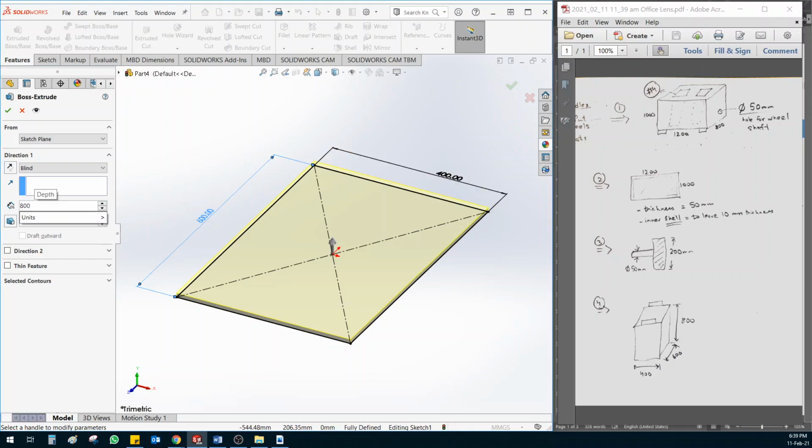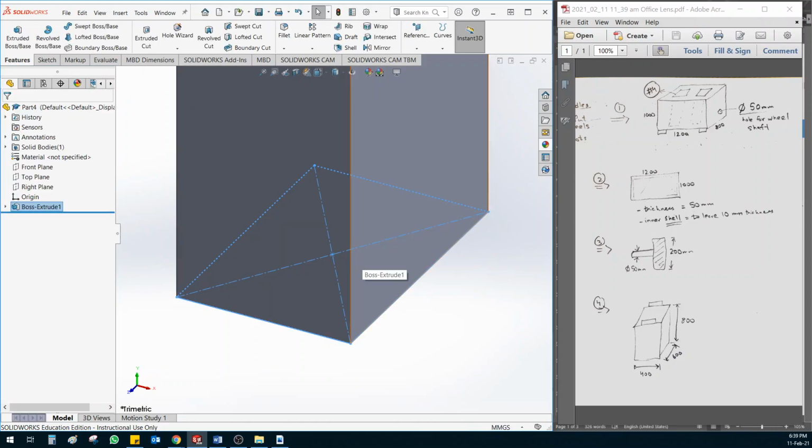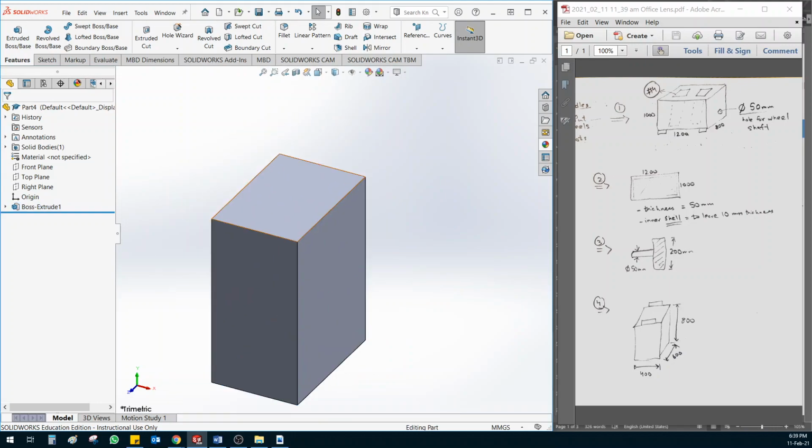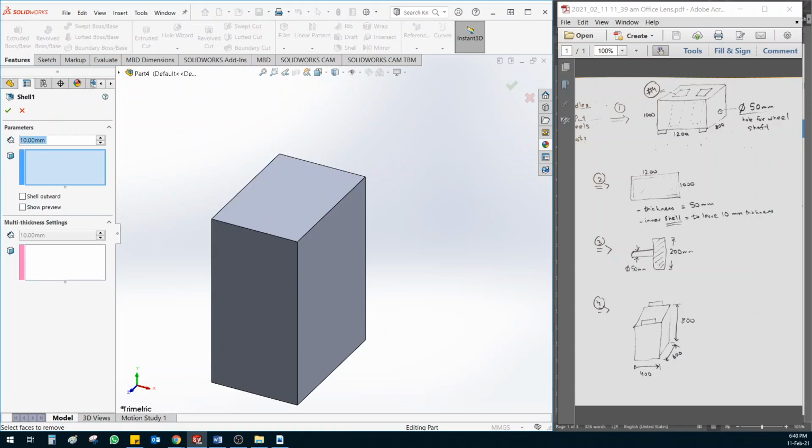So if we make it 800, we are still safe. So once you're happy with 800, click OK, and after extruding you simply have a container, but still not a container. We need to make a shell feature here to make it hollow inside. So you can use the shell feature. Click on shell, and then it will ask you how much millimeter thickness you want.